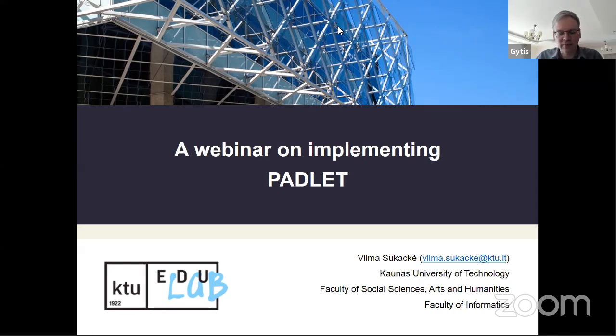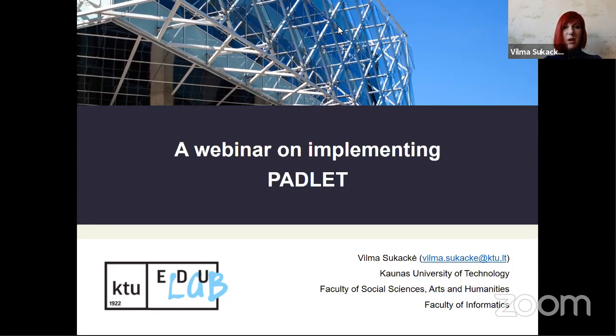So yeah. Yes, second that. I totally agree with you, Gitas. Padlet is a very nice addition to Moodle, and as I mentioned, you can embed it on Moodle. And one of the limitations of Padlet, for example, is that you cannot administer testing like you can do, for example, on Moodle. So yeah, it can be used as an additional tool.